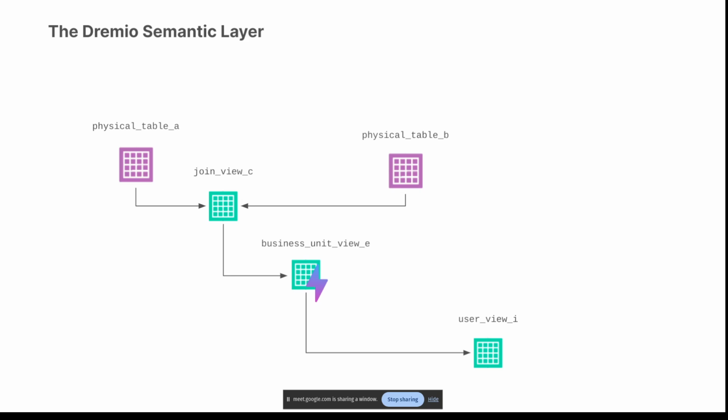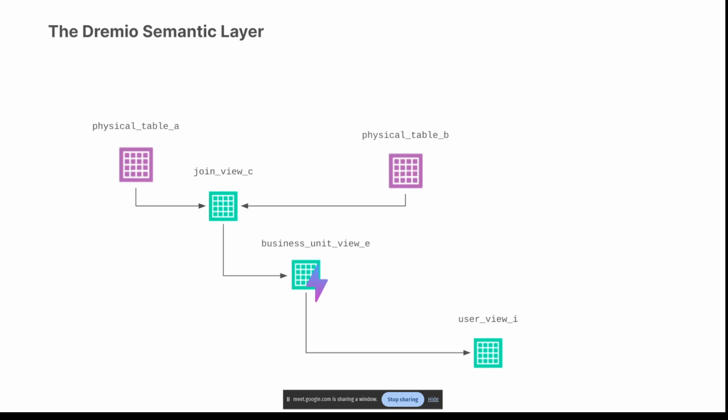And then two, there's what's called an aggregate reflection, which is more like a cube. So a cube would be essentially a collection of pre-aggregated statistics. So you're building a BI dashboard, so there's a lot of group bys and maxes and mins and all that fun stuff. So you create a cube that collects a lot of that data and pre-calculates a lot of that data, so that way you can speed up that BI dashboard. But once again, this creates a whole other object that the analyst needs to know to use, not the original object. And the data engineer now has to update and find a way to keep that in sync with all the data. Again, Dremio takes care of both of those things. So now when aggregation queries, like if I had a BI dashboard built on business unit view E, it would know to swap out as soon as it's seeing those group by queries, and it sees that, hey, there's an aggregate reflection on this data set. Dremio will just swap that out, and you get that sub-second performance.